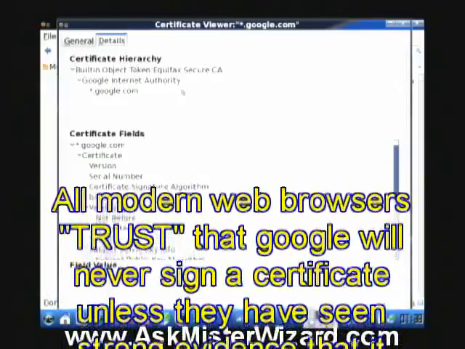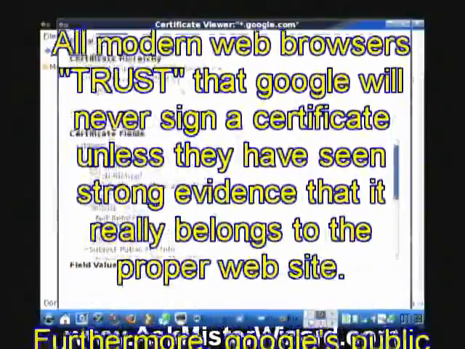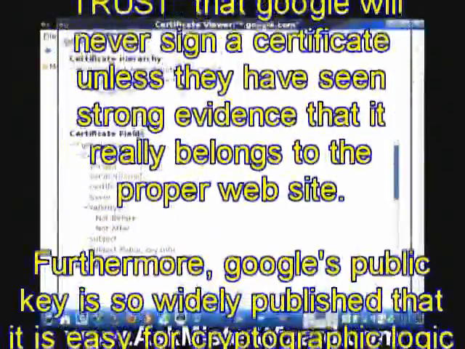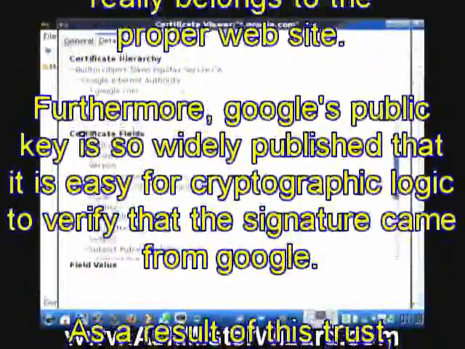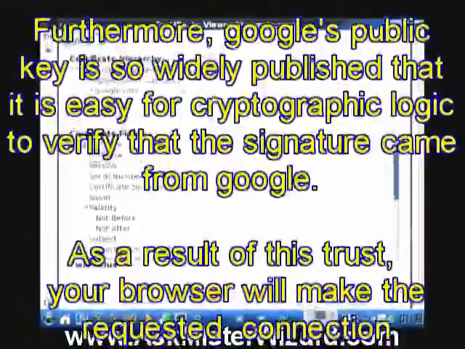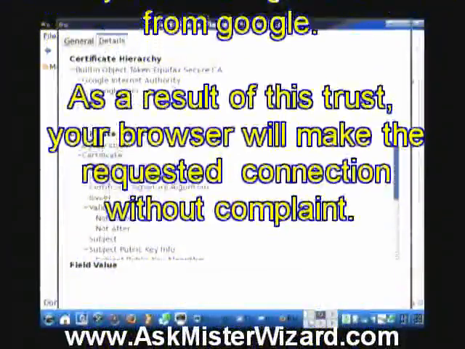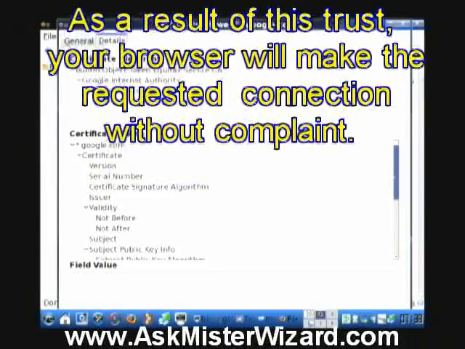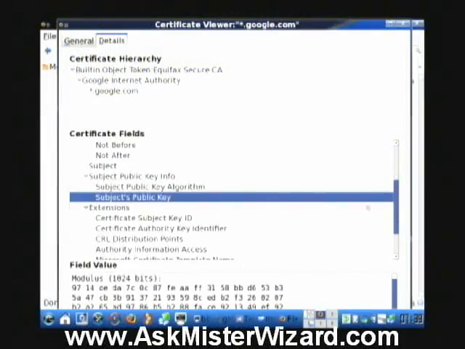Now, by gentleman's agreement among the producers of browsers and operating systems, Google is considered to be a trusted company because they enjoy a very good reputation. The same is true for Equifax. That is how we can have a high degree of confidence that this certificate is good. And then inside the certificate, we've got the public key of Google.